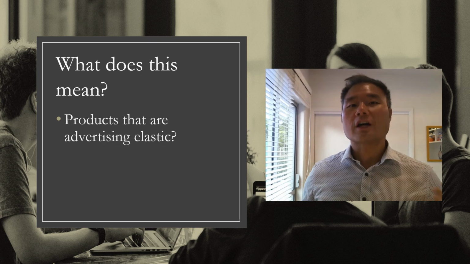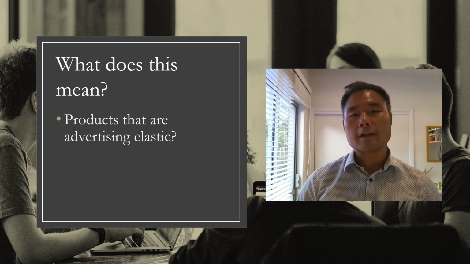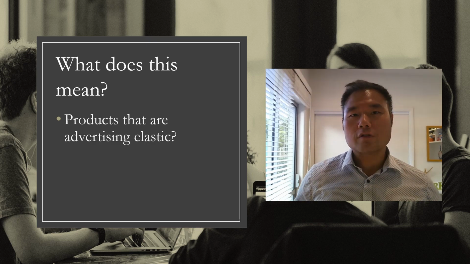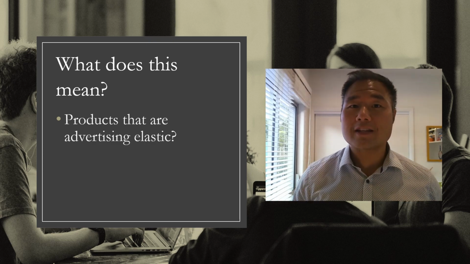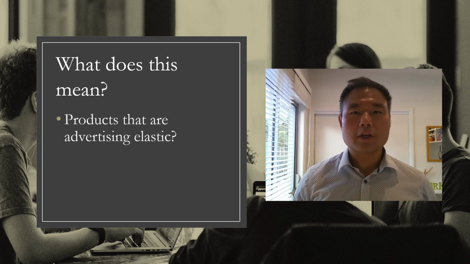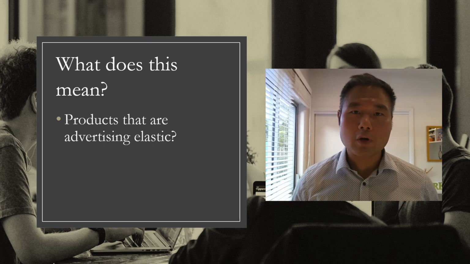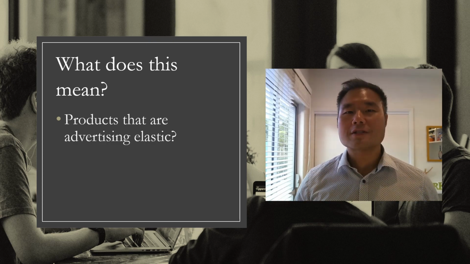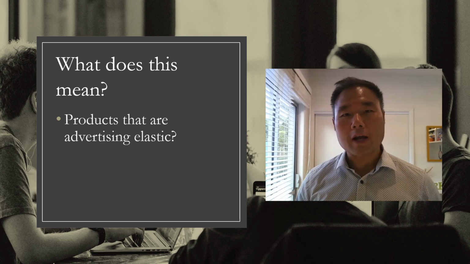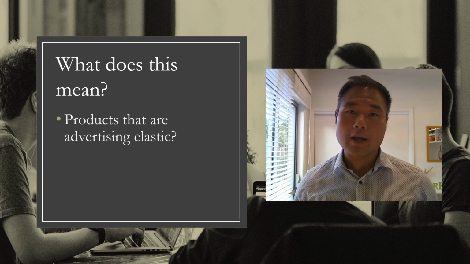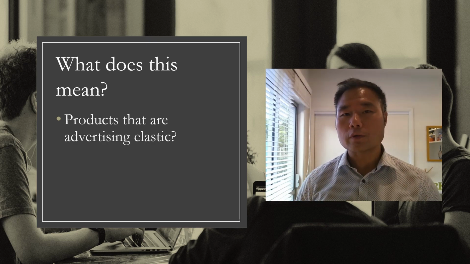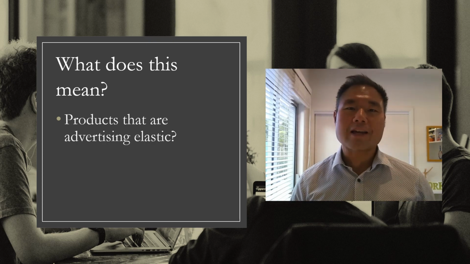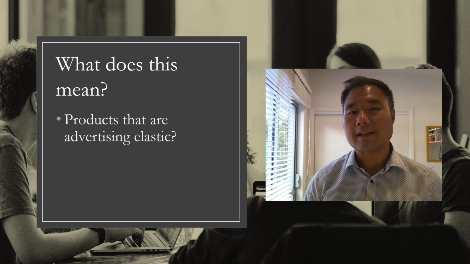So some products are advertising elastic. Now, typically luxury products are ones that come to mind. So this means that reducing the price may not necessarily increase the volume to the same extent as increasing the advertising would. The argument being that if you're in the market for a luxury product, then you're too rich to worry about price discounts anyway. And so it's really increasing the advertising that helps to build that brand image and also raise awareness of a brand that increases the volume that you're wanting to increase in order to generate more revenue. So luxury products are typically a good example of products that are advertising elastic.